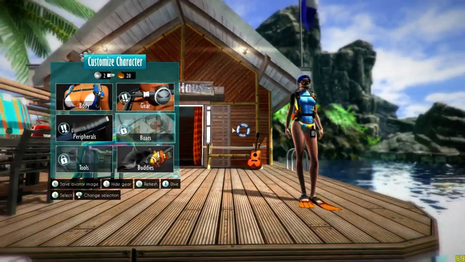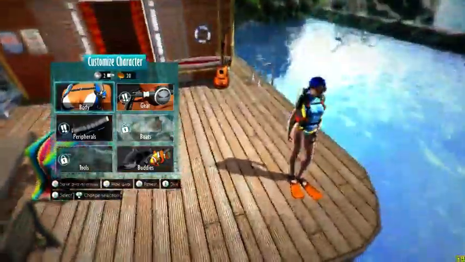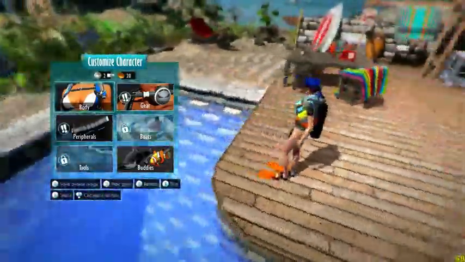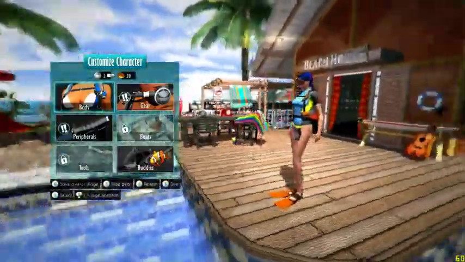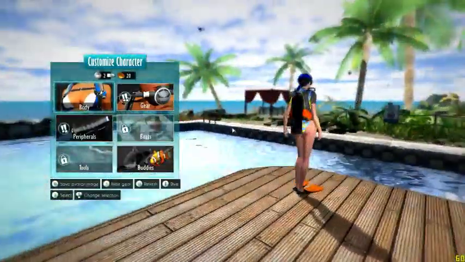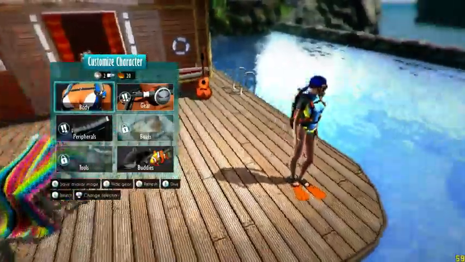Alright. So, this is the base. This is the base level. Your home base. This is the level that everyone gets, or everyone got first go. So you can see, very tropical. You can see the big wide ocean out there, and the dive pool here. You can practice your skills.